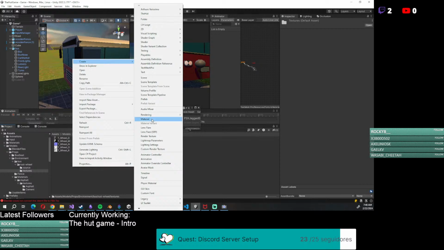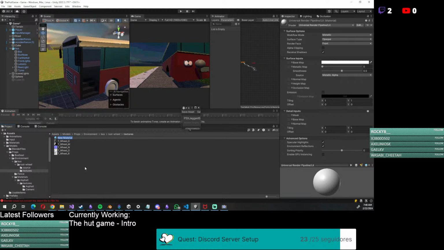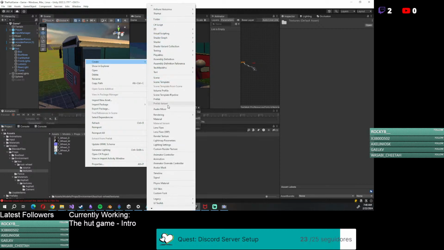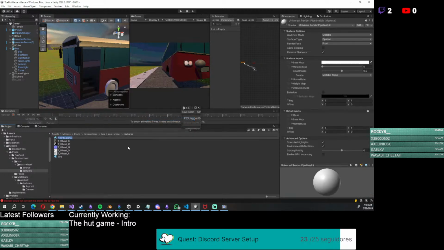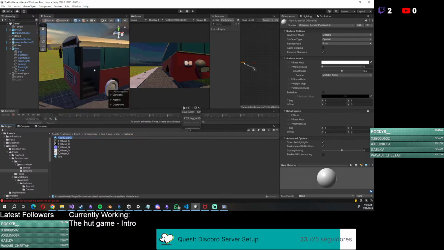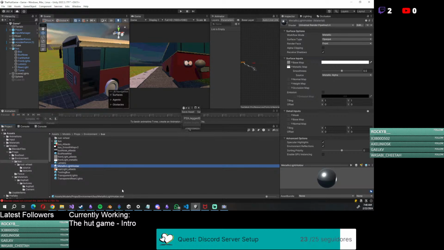Need 2 materials now. This one I could use the metallic one. Use this.